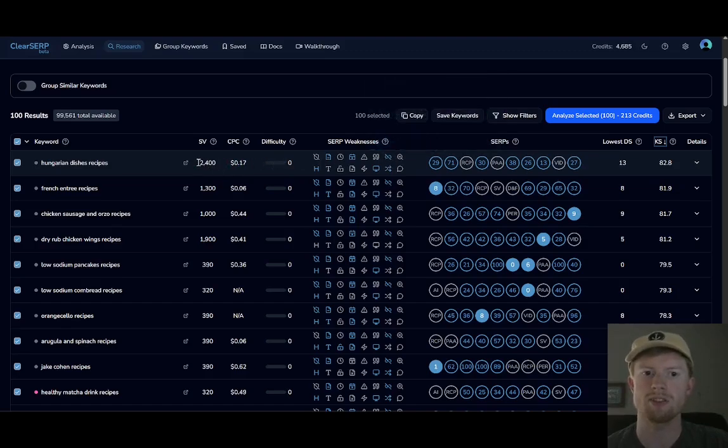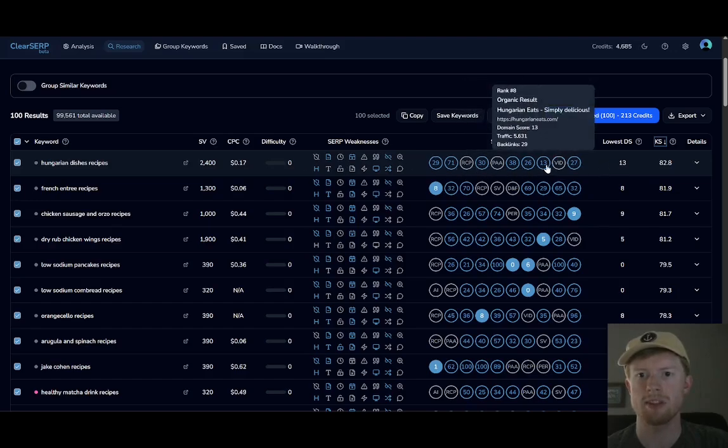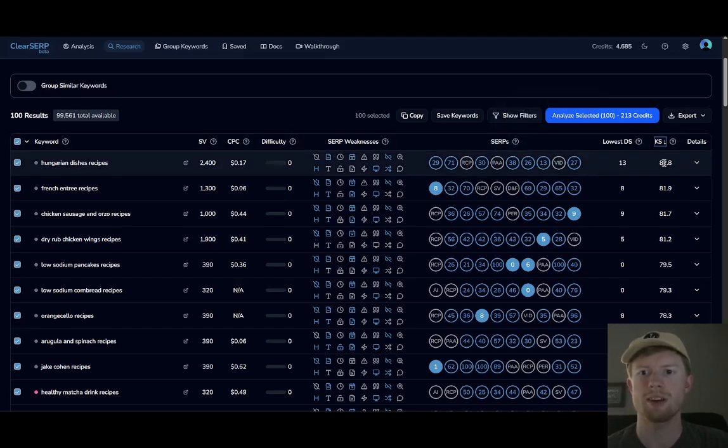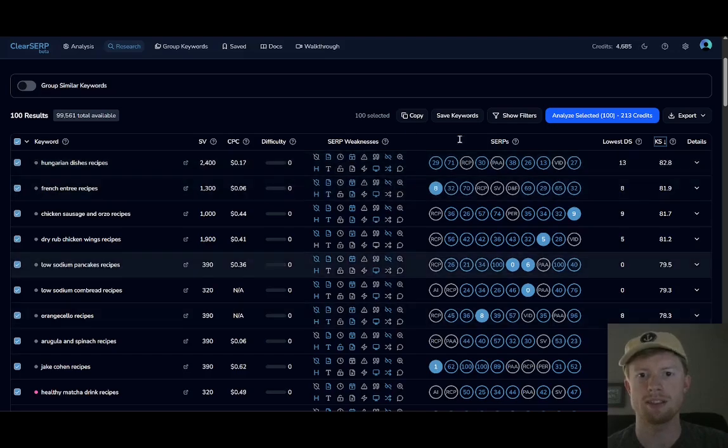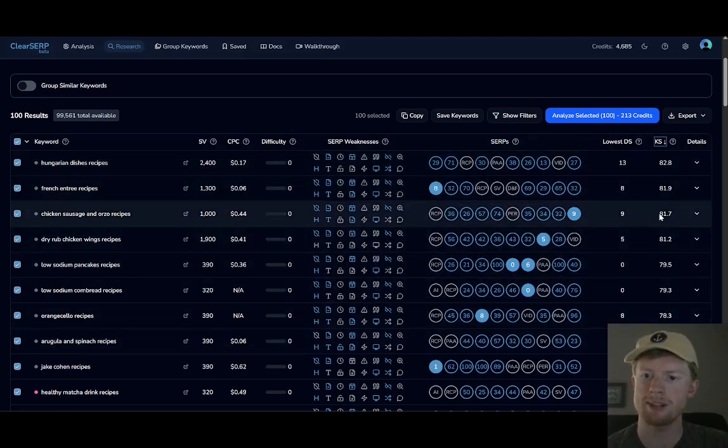It's also based on search volume, so this is a pretty high search volume keyword, and it has a domain with an authority of 13 ranking for it, so that's pretty good. And as you can see, the traffic is really high for this keyword, so that's why this is considered a pretty good keyword, because there's a lot of traffic to be had for it. It's relatively easy to rank for, and there are plenty of weaknesses in the search engine results page.